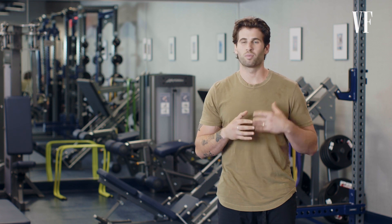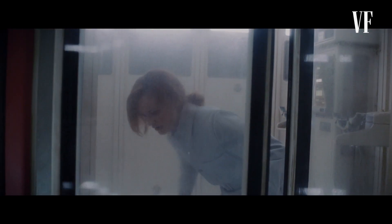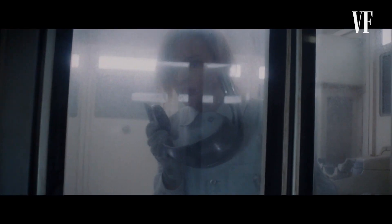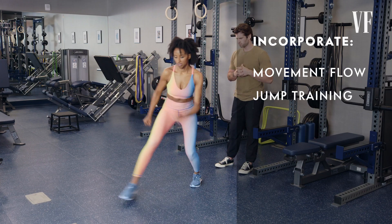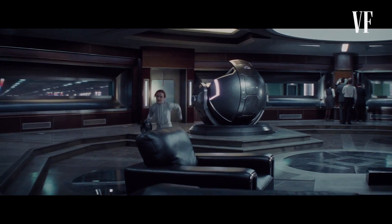When I first assessed Olivia, I could tell right off the bat that she was super invested, high energy, and just really down to do anything. So we hit the ground running because we had such a short amount of time. The big thing we tried to incorporate was a lot of movement flow, a lot of jump training, and a lot of absorbing impacts, because that's where the movie lied.